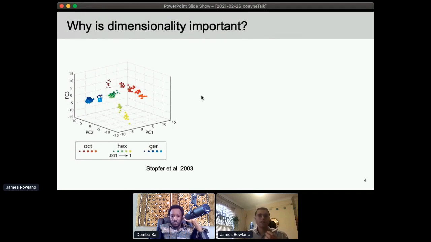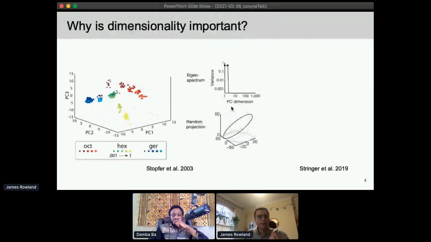And it's also been shown that the effective dimensionality of a neural population is likely critical to its ability to represent information. And this was shown particularly well recently by a tour de force from Stringer et al., who analyzed the eigenspectrum of population activity. And through simulations, they show that in a highly correlated population, a single eigenvector can explain almost the entire variance of the activity, and the population exhibits low-dimensional dynamics.